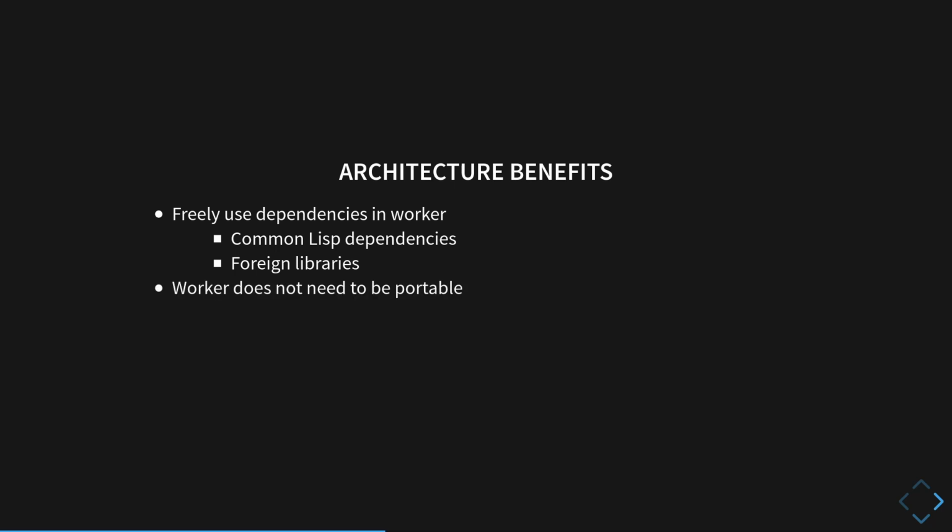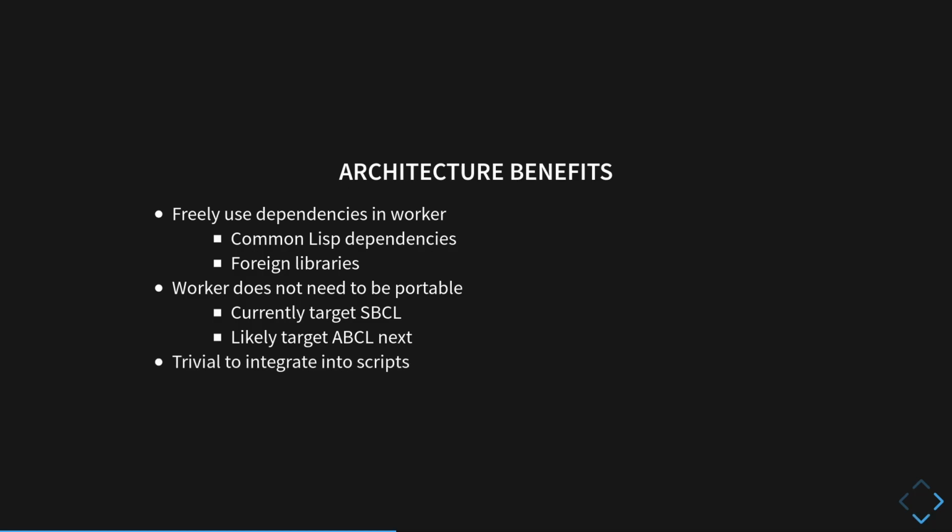Second, only the groveler and the client need to be portable. This allows us to focus our efforts on 1 to 2 implementations for the worker and know that all the features we need will be available. Right now, CLPM currently targets SBCL for the worker. This is because it has broad CPU and OS support, it is very capable and performant, and by using an out-of-tree set of patches that I've developed, we can use it to build static executables for Linux. CLPM will likely target ABCL next, due to the ubiquity of the Java virtual machine.